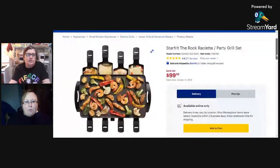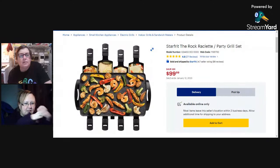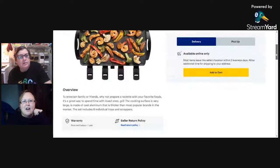Hey, Michael, I am presenting to you. Okay, this is a raclette. So you fry on the top. You can either keep warm or have warm sauces and little things. That would be cool to do with these guys. And that's all you do. One year for New Year's, I did fondue, and it's such a messy pain in the butt. That's why I said the raclette is less messy, because it's frying versus boiling.